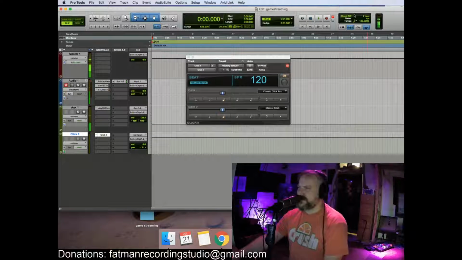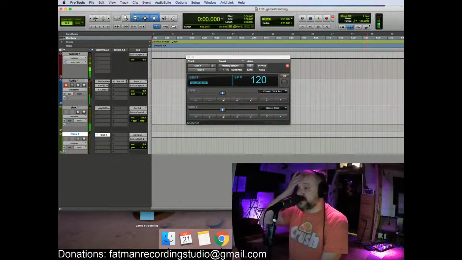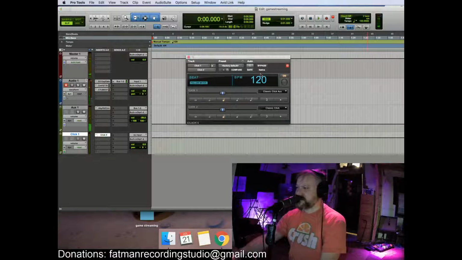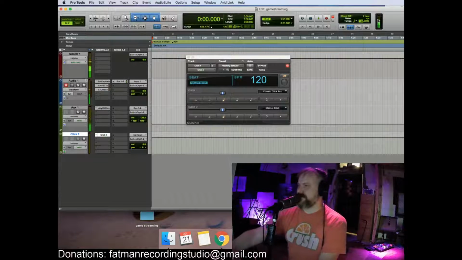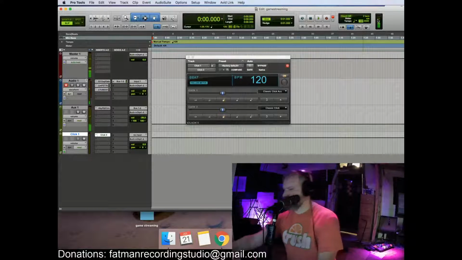So now you've got this little MIDI window, which is fantastic. And if you look in the corner, I'm going to kind of make him blink so you can see him. There is a little conductor, and when the conductor is on, all of these settings are kind of locked into place. So you can't really change anything until you lift that conductor. But now that you do that, I tend to go up here to the MIDI window just because it's a little easier. You can change the BPM. Let's change it to 90.